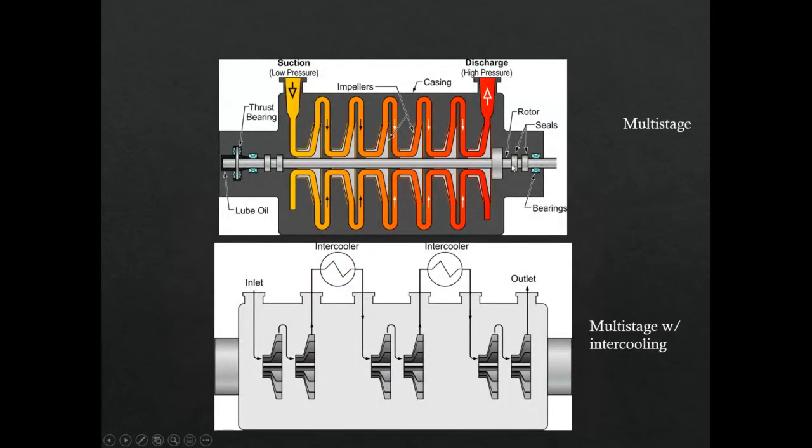Just like reciprocating compressors, centrifugal compressors can also be multi-stage. This is a nice diagram because it shows you how heat builds up through the different stages. Each stage compresses, and with that compression builds a little bit more heat. You see we're getting more and more heat generated as we go through the stages. This is why we introduce intercoolers between the stages, just like we did in recip, to reduce the heat generated between the stages and to make it easier for the following stage to recompress the gas from the previous stage.